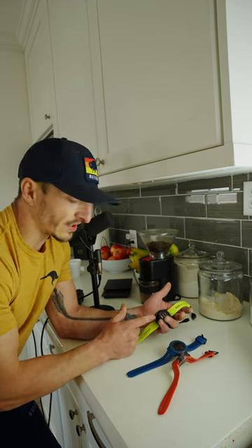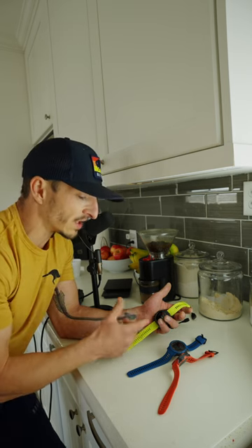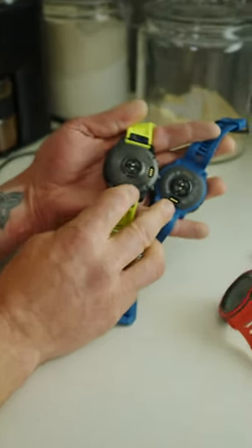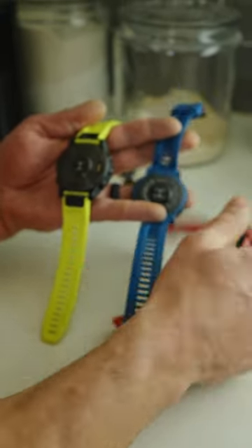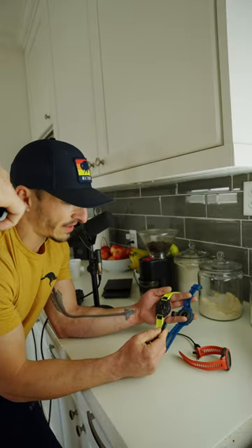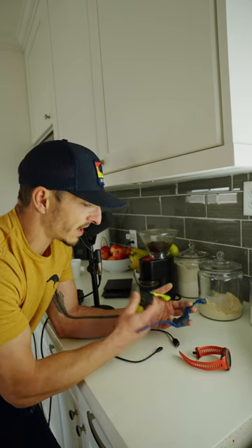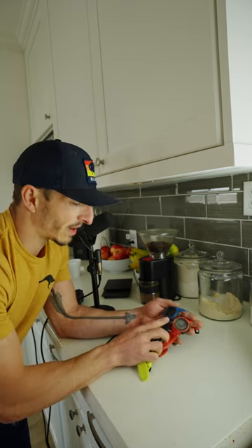I would get a heart rate monitor chest strap from Polar or Garmin for your conditioning and strength training workouts — it's going to be a little more accurate. It's got the same sensors on the back as the Instinct 2, which is pretty hip, whereas the original OG doesn't have as many. As far as charging, it's a weird proprietary thing — Jake doesn't like it and I don't either. You just charge it about every two weeks. Let's go talk to Jake. He's been running the Garmin Instinct 2 and the regular Instinct for about a month.